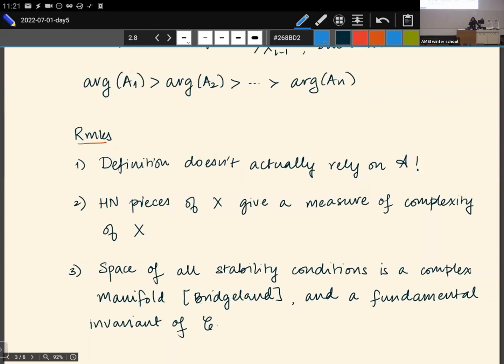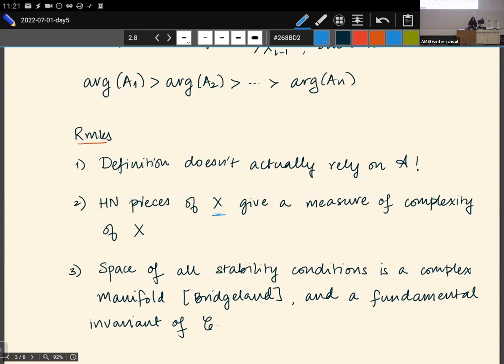And moving within that topological space changes quite a few things. As you move, it's going to change the Harder-Narasimhan decompositions of your objects. It's going to change the heart of the t-structure that you chose. So you can start off with some heart and then move within the space and reach an entirely new heart. It's not rare, it happens very easily. So lots of things can change around, but the powerful thing is that you can do this.